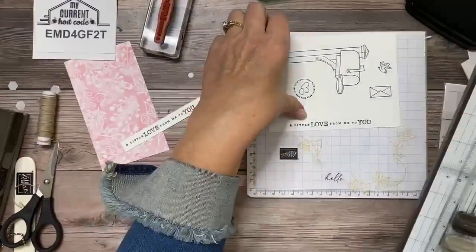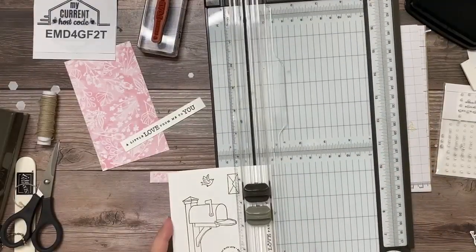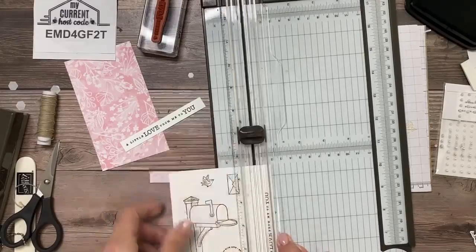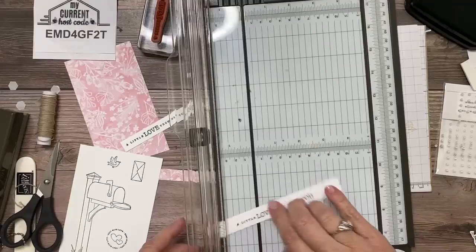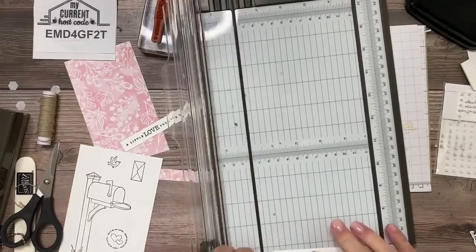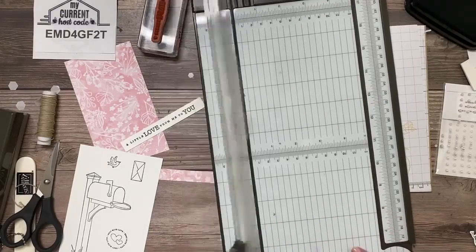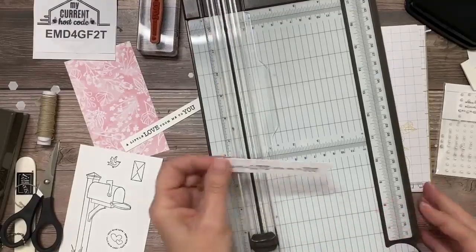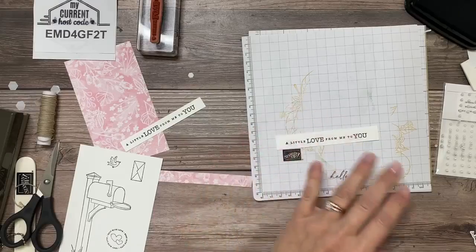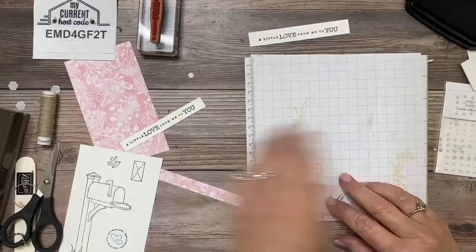So I'm going to take my paper trimmer and I'm going to line this up. That looks good. Whoops. I'm going to hang on to my paper. So we have that, and then I'm just going to trim close to the words. I'm going to make a little flag at the end of this, so I'm going to leave this side a little bit longer, and I can always trim it shorter if I need to, but that's how you get the words out of there. It makes it easy, as you're prepping and making a card. You can just stamp on the edge like that and then trim it out.